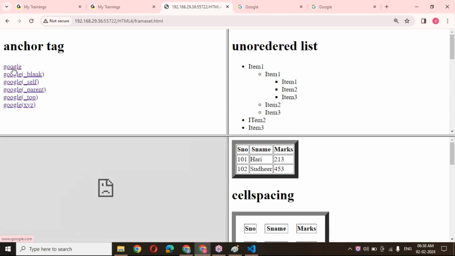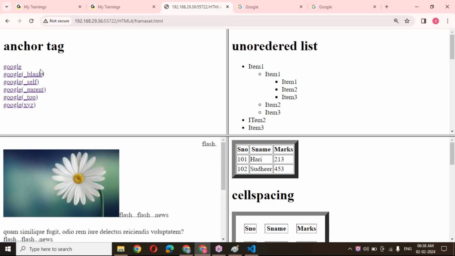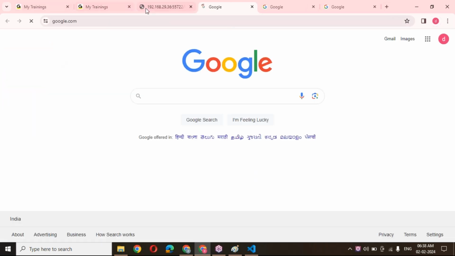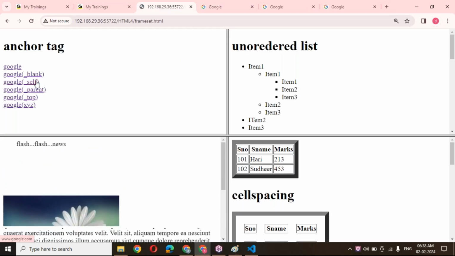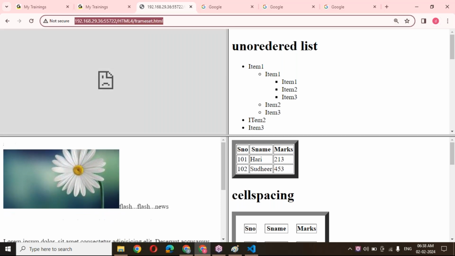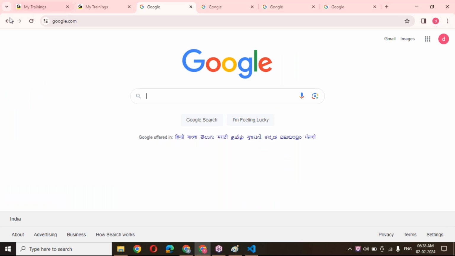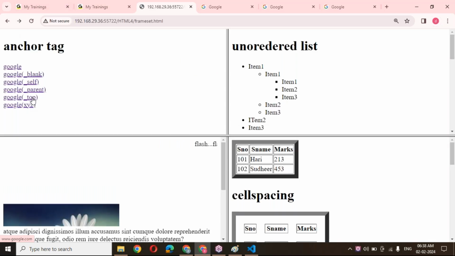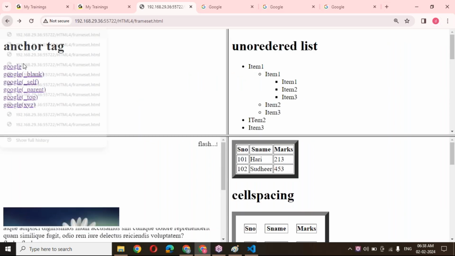Once you click on this Google, within the self window, blank opens in the new tab of the browser, parent and self only within the window. Here parent is occupying the entire window of my program. Top is also occupying the entire window of my program.